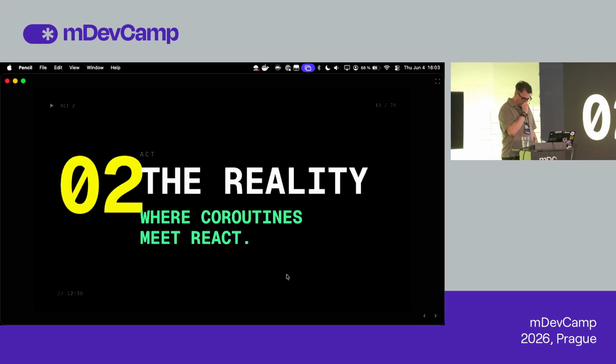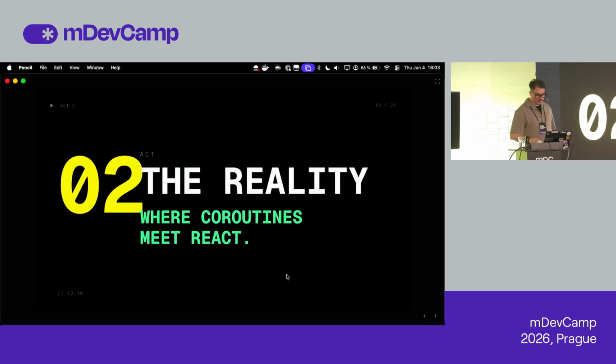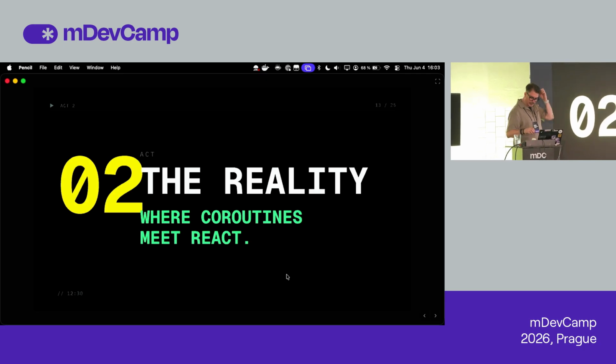And now is where we start to use the coroutines, and where the coroutines meet React. So where we start to live, it's not a dream, it's a real thing.